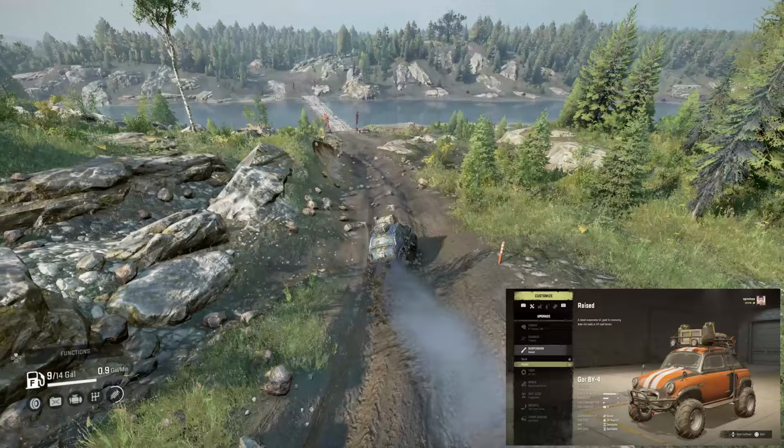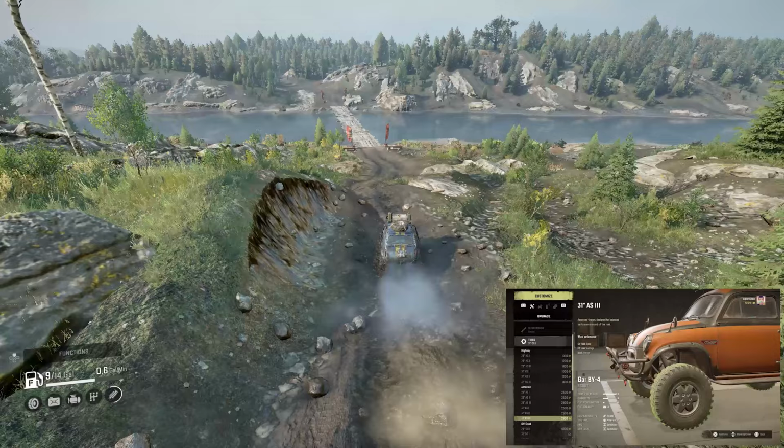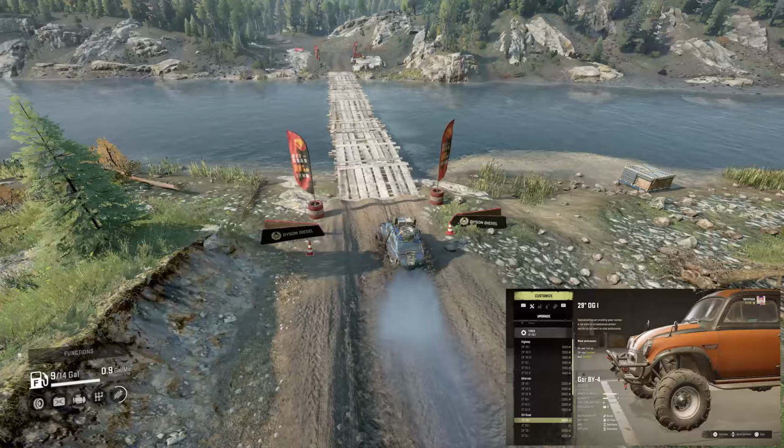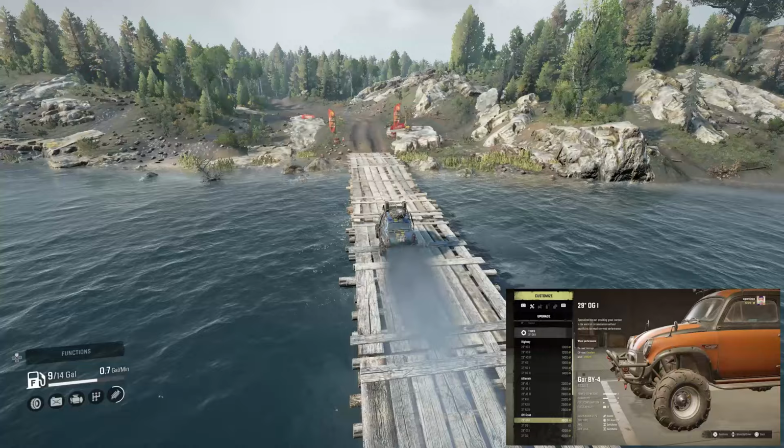And coming to the highlight of this vehicle, which I believe makes it so good, there's two things that make this vehicle so good in my opinion. It's the tires and also the balance. It's one of the best balance scouts that I have ever driven, and it's kind of crazy to say.